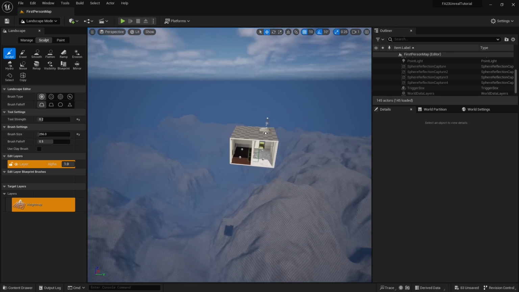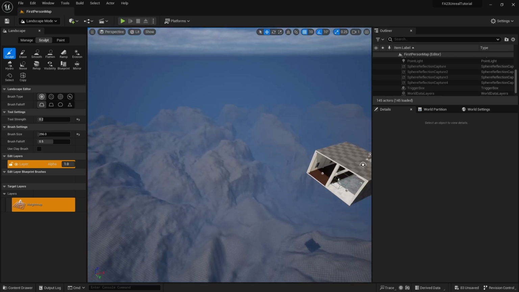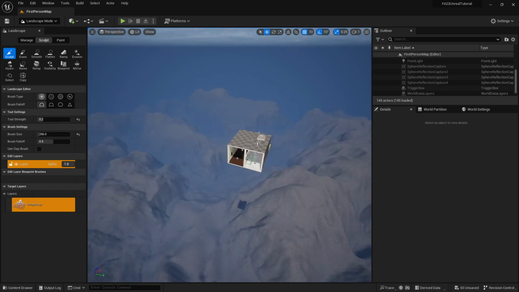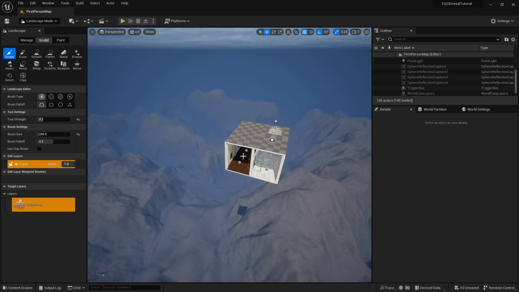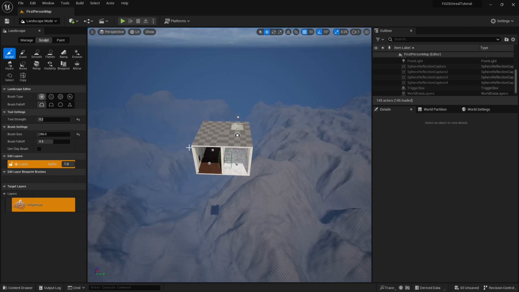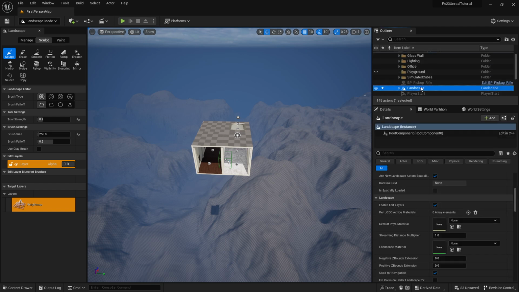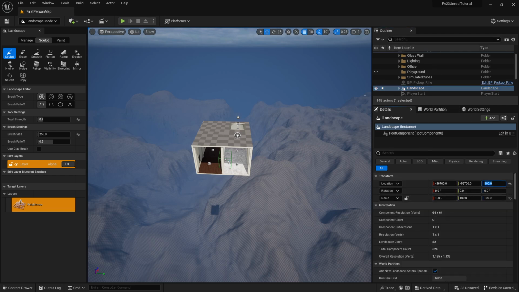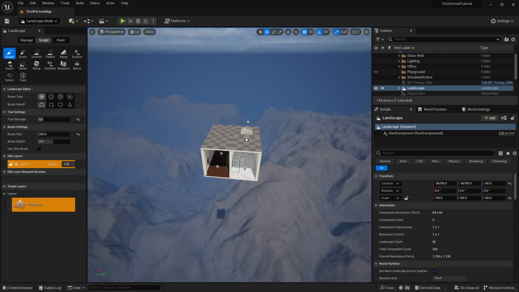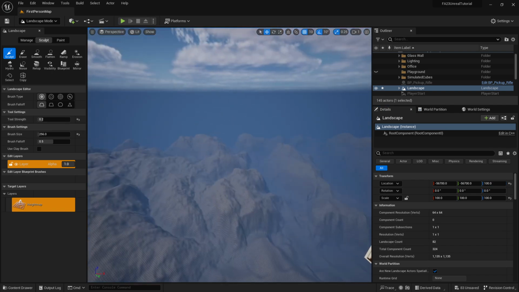Okay, so I've used this height map, and it's completely out of whack with what I've built previously. Normally, what I would want to do is create my landscape first, and then build all of my environment afterwards. But that's not the way that I'm teaching you in the sequence, because landscapes aren't always the first thing you want to learn. So what I'm now going to do is find my landscape object in my outliner. I'm going to select it, and then I'm going to go up to its location, and I'm going to hit the W key.